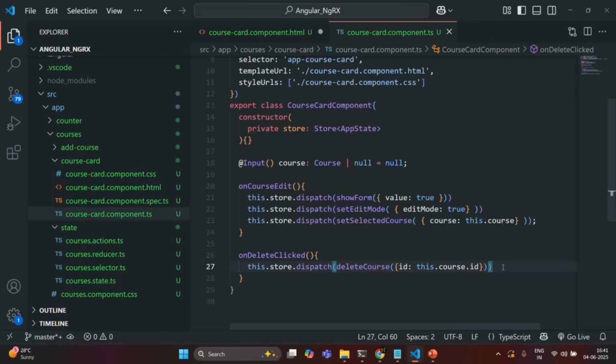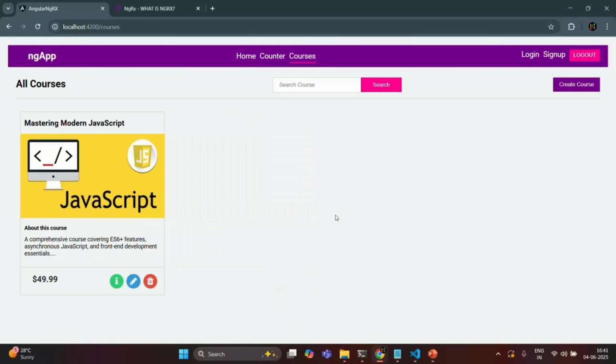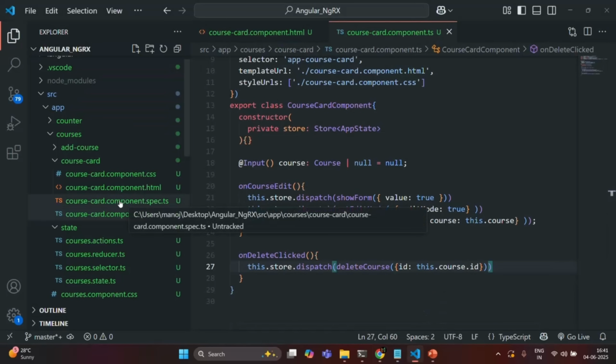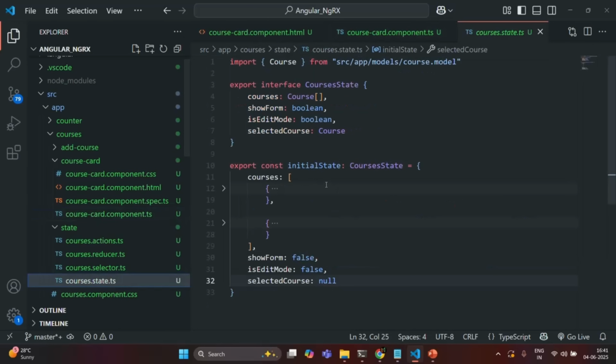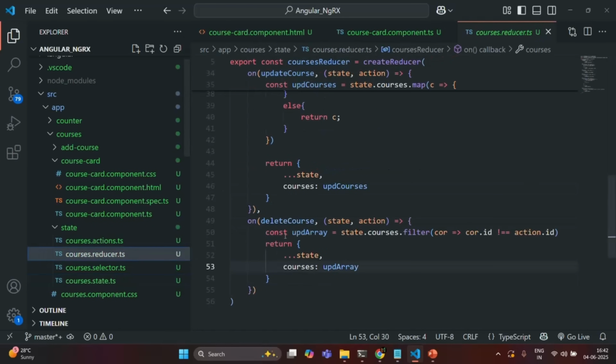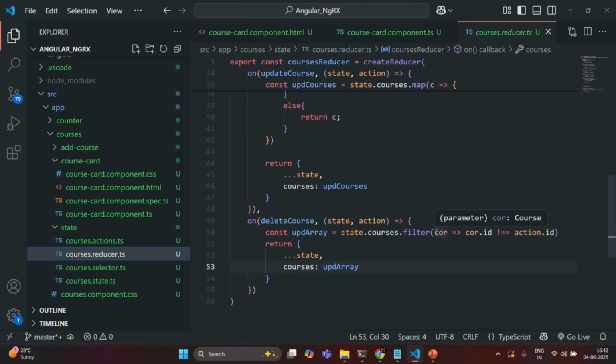Let's save the changes and let's test this functionality. So when I click on this delete button, you see that course has been deleted. That simply means that initially we had two courses in this courses state, right? When I clicked on the delete button of the second course, this reducer function was called, and there it filtered out that deleted course and did not add it to the updated array.